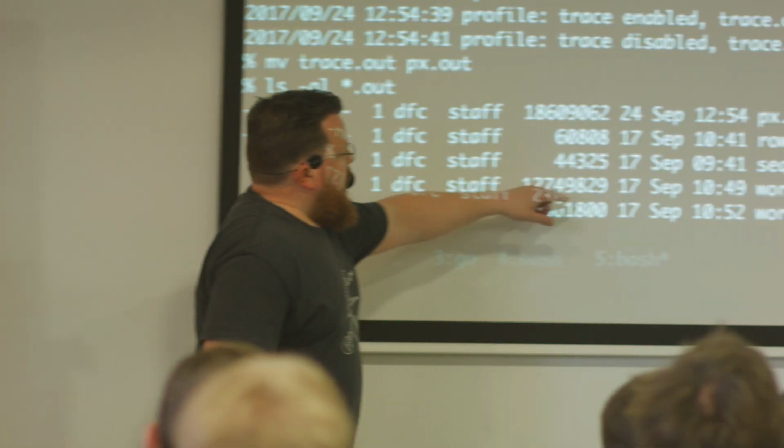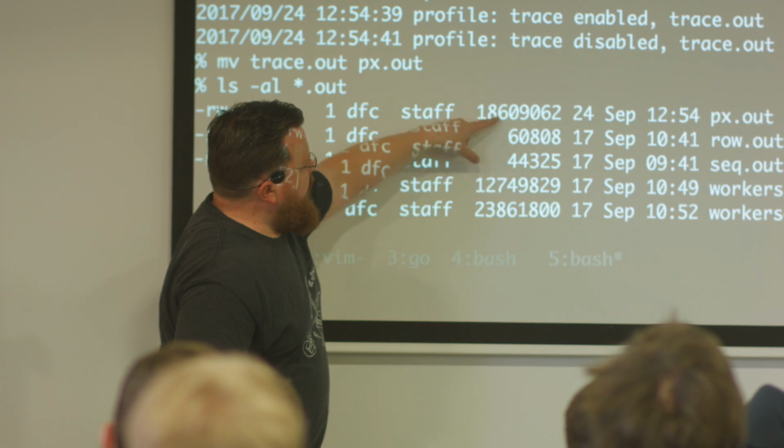Yep. Okay, so let's do the sequential trace, and the per pixel one. Okay, so sequential and the per process one.